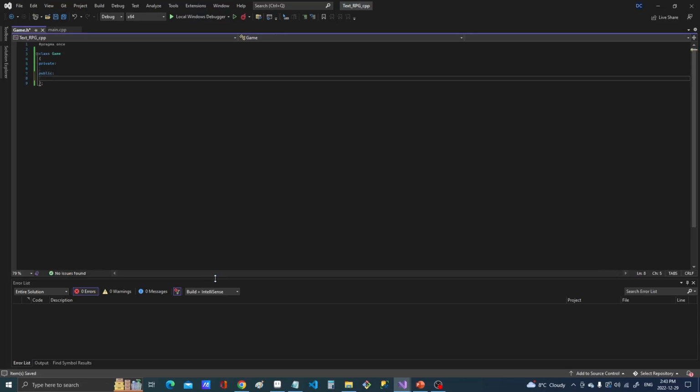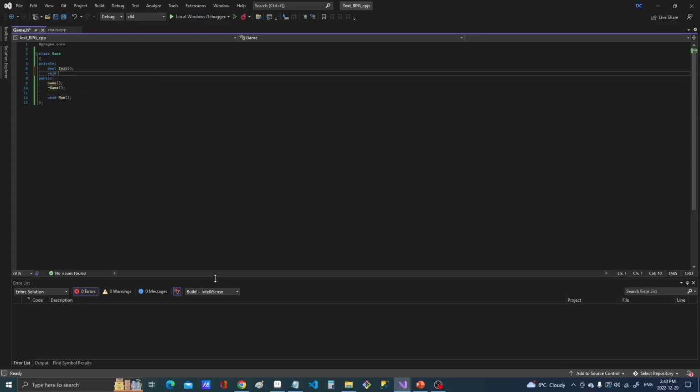Yeah, so I like to put my private variables at the top when I create my classes. Some people like to put them at the bottom. I like to put them at the top. You can put them wherever you like, though. So let's just create our constructor and our destructor. Okay. And we're also going to want to have the run function. So I actually like to put the other functions for the application as private functions. So we're going to have a bool init. That's to initialize any variables and stuff, pointers, whatever we have.